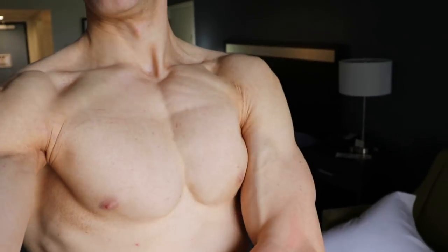Now, if you're wondering what I took for my workout, all I took pre-workout was the coffee this morning, and I also took 3 grams of creatine. Now, if you're not taking creatine, I highly suggest you take it. Does not matter what kind you take, but creatine monohydrate is the cheapest and easiest to take.